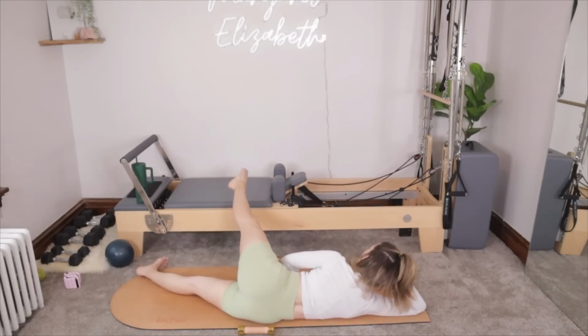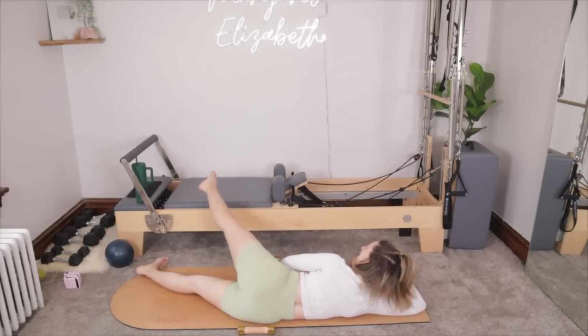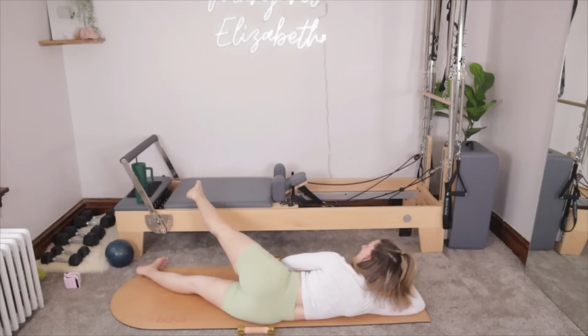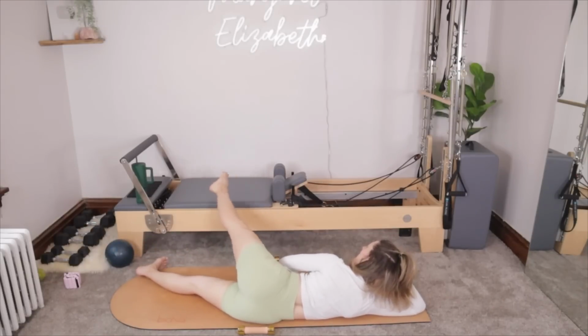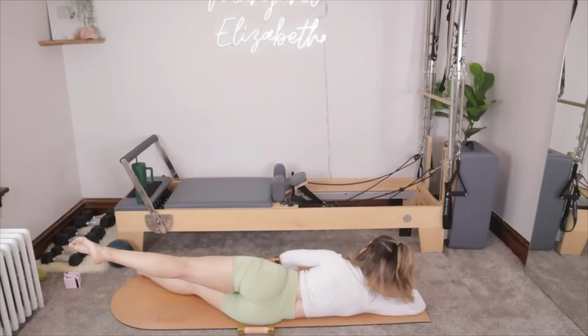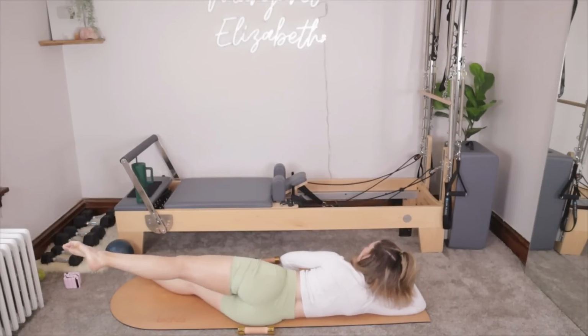Now finding the center line in side lying. Same things we think about when we're laying on our back, right? So as you're going forward, you're engaging into the center line to keep the top leg at hip height. And back. 2 more. We kick, kick to the front. Kick, kick to the back. Here's 1. Kick, kick. And kick, kick, up and down.